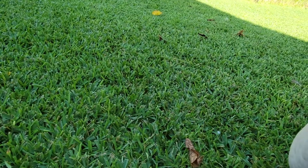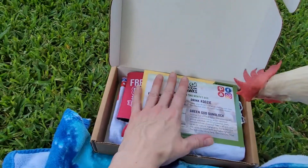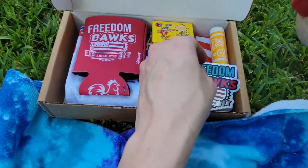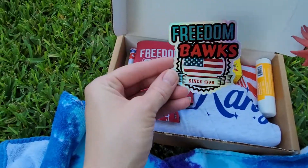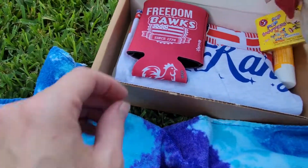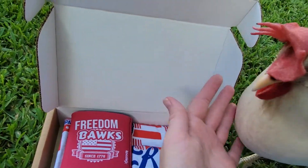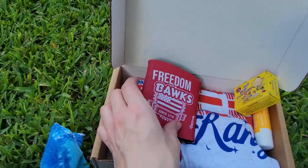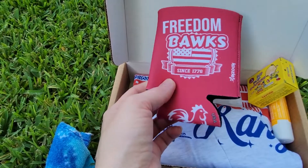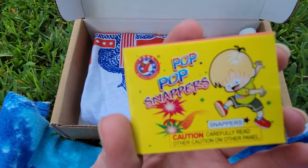The top has a list of what's inside, which we're going to set aside — we don't want to see that. I have the Freedom Box! I love stickers — that's cute. Hi everybody, this is my indoor chicken. Say hi everybody! We got a drink coaster with the Freedom Box logo on it — super cute.